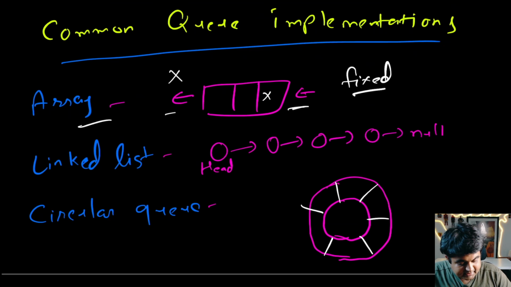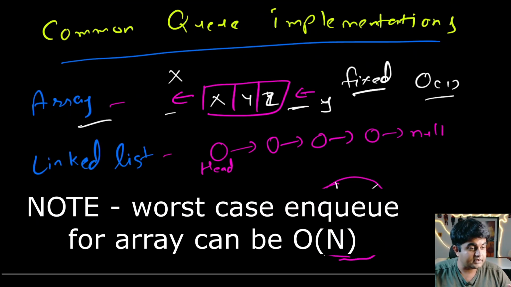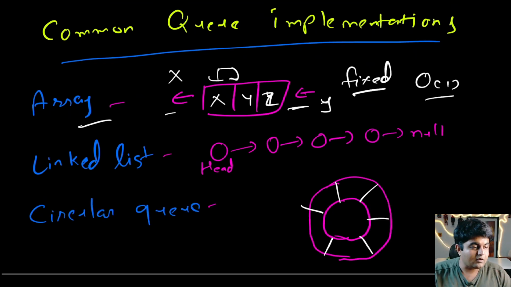So in this case, there are some benefits and there are some disadvantages as well, because if we add stuff at the rear end, and we have one more value to add, we will essentially have to readjust our existing array, and then we are going to have values like this. If we keep doing that for a bunch of different insert and delete operations, then our whole system can operate for insert in the worst case in big O of one, or in the initial iterations, the array might remain empty. So because of the fixed size there can be some concerns, but this is a common way to implement a queue.